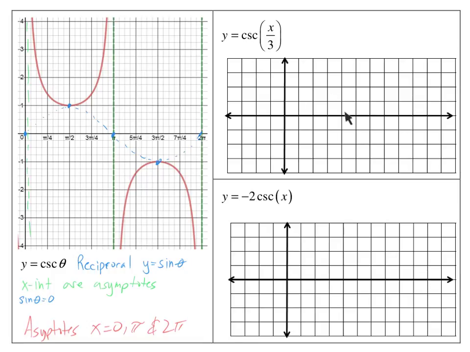So in order to graph this right here, we are going to graph it basically as, first, y equals sine 1/3 x. But then we're going to flip it. If I graph this, can you figure out your amplitude and your period? Hopefully you can see your amplitude is 1. Usually there's a 1 right there. Your period is going to be 2 pi divided by 1/3, and 2 pi divided by 1/3 is 6 pi. So we're going to graph a sine graph with a period of 6 pi and an amplitude of 1.